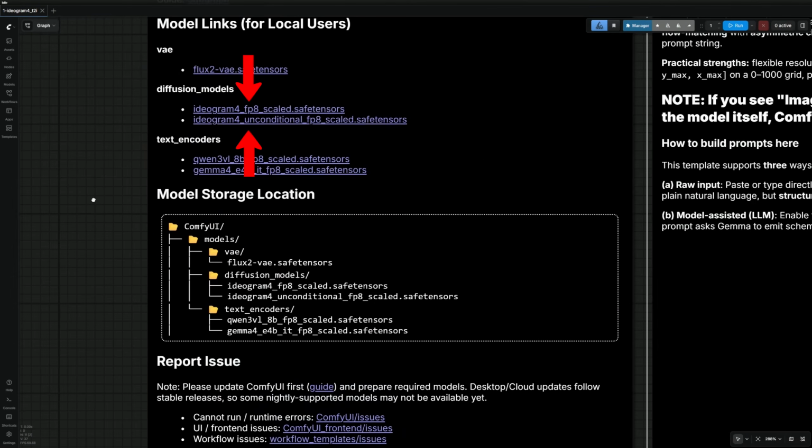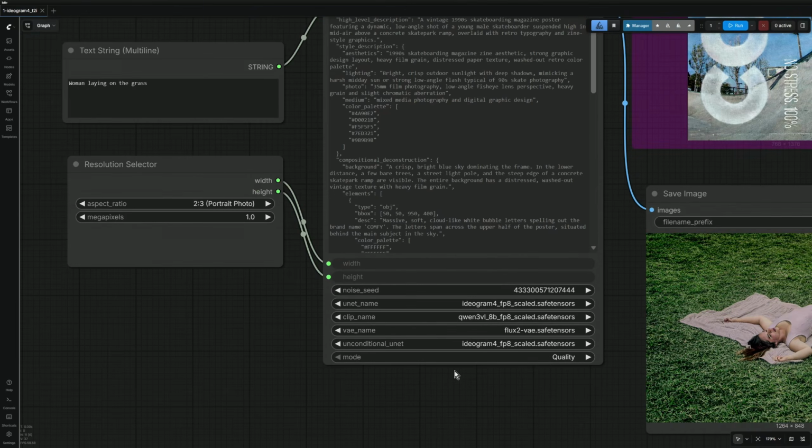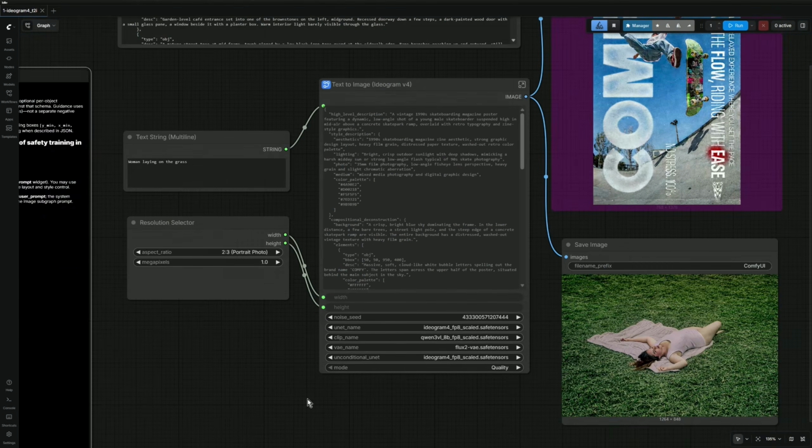Note that two diffusion models should be working together in this workflow. So the total size becomes around 15 gigabytes. The unconditional UNet was selected here, but it also works with only one UNet selected in both the places. This means it will work on smaller graphic cards with one model, but it affects the quality of the image.